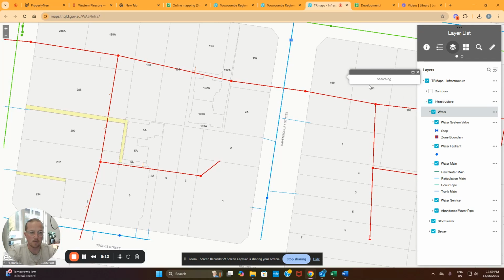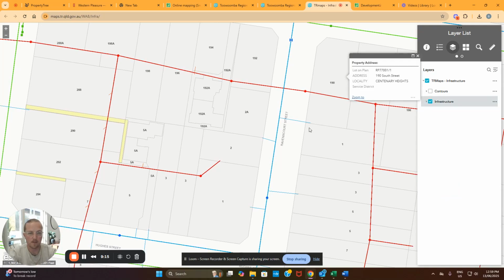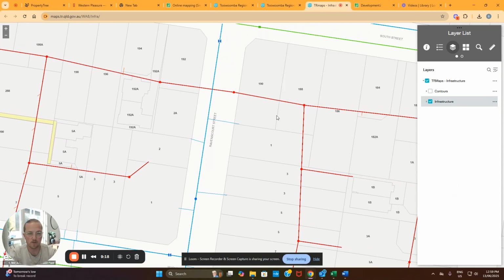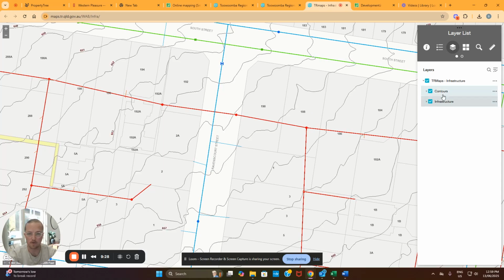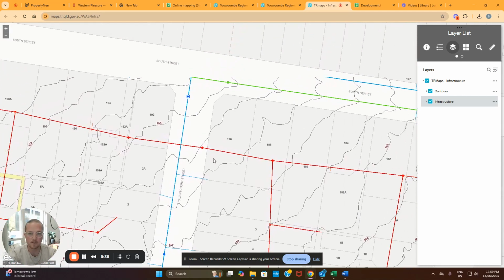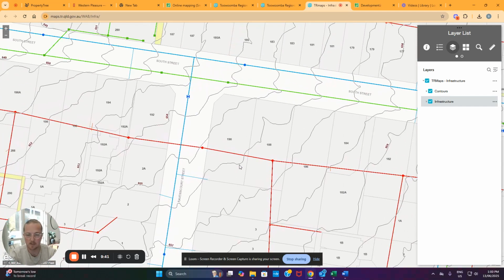The other cool tool within the infrastructure is the contours. So the reason you might use contours is, again, if you were thinking about a potential development site for someone, you might want to know which way the land slopes from the road. So you can come and toggle on the contours here. And in this particular instance, what have we got? 657, 656, so that'll be 55, I'm guessing, yep. So in this instance here, we can see that it's higher at the back of this property than it is towards the front, which is an indication that the water falls towards the street frontage, which is good from a development point of view.